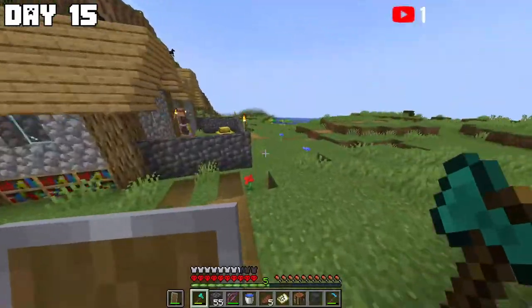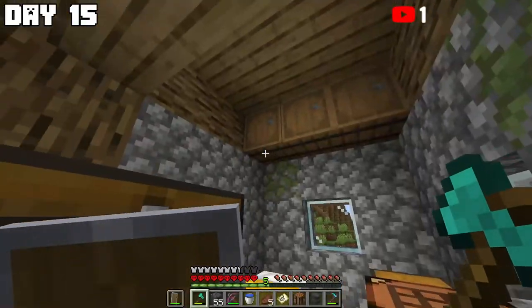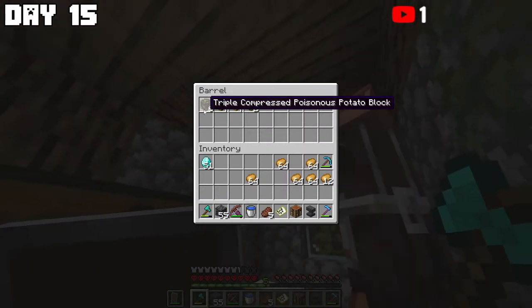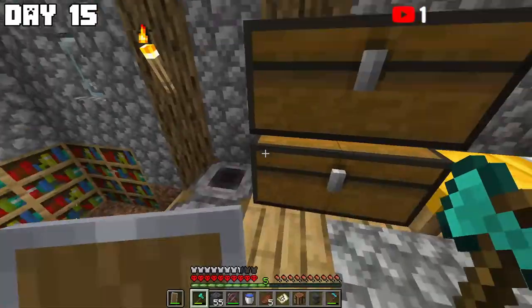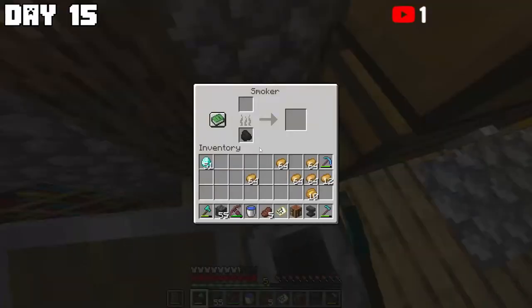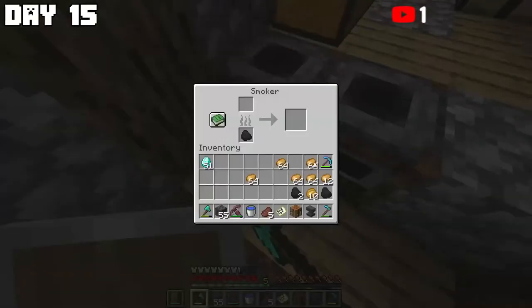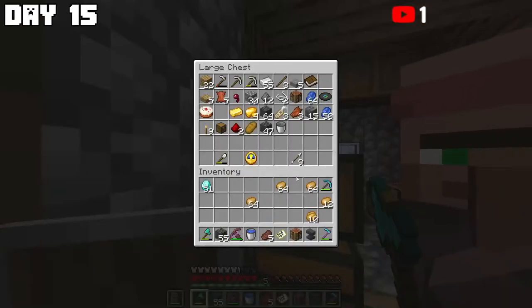I was gonna kill some for food, but I don't think I can spare the cows right now. Alright, so let's see what we have in here. 6 triple compressed poisonous potato blocks, and we need 9. That's some pretty decent progress. What do we have for food in these chests? Bread. Baked potatoes. That's probably what we should go for. It doesn't seem like we have much coal, though. Let's just throw in a stack each, and we get what we get.